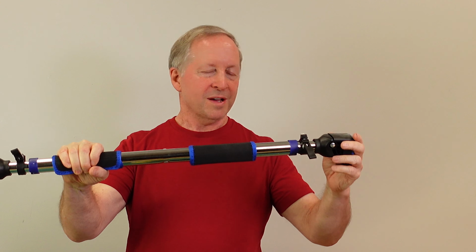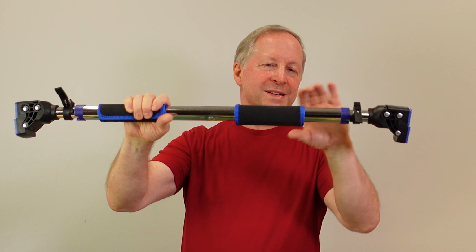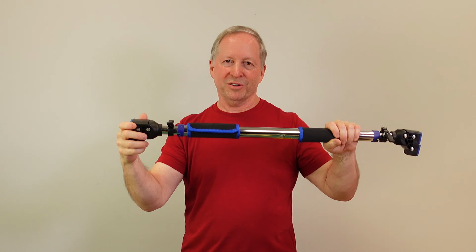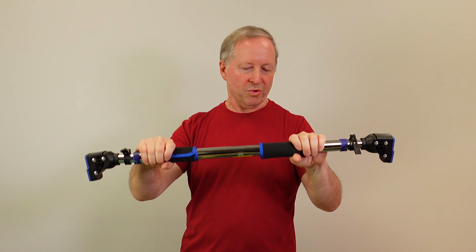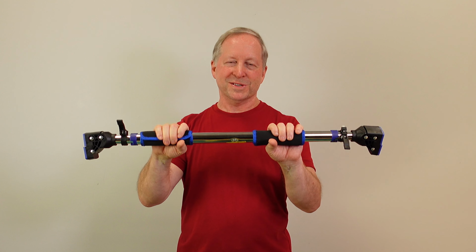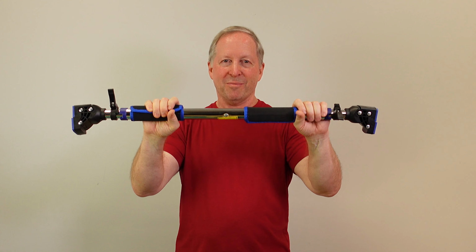Now, if you have a steel frame in a dorm room, you're probably okay. You've got to tighten it down so much that it doesn't slide down when you put the weight on it. You're going to deform things if you're not careful. I'm surprised they don't sell this kit with some sort of ledge that you can put up against the door, which would really take the load off and make this more effective. But it's fairly portable. It can also be used as an extender for an additional coat hanger, depending on how big your closet is.